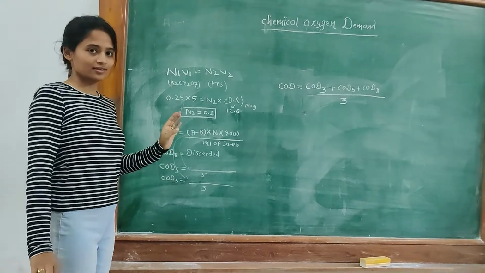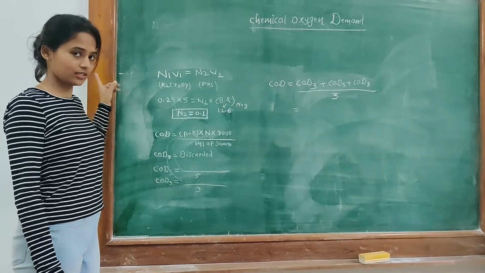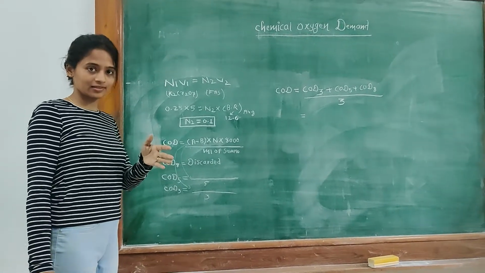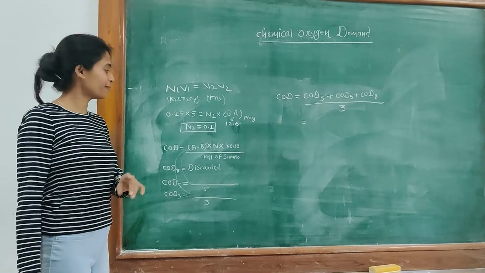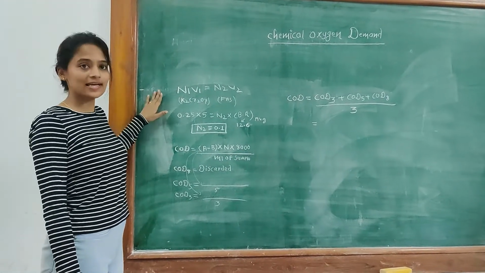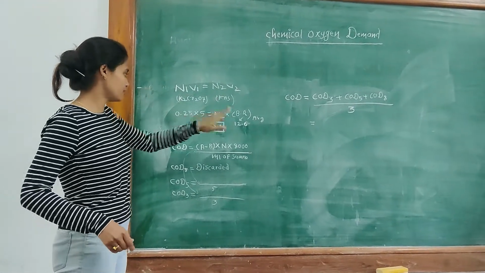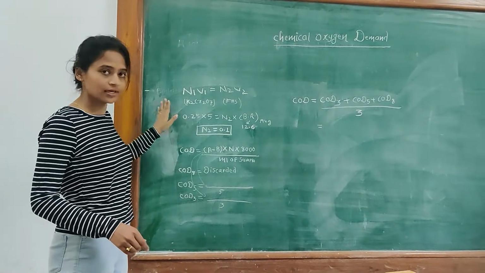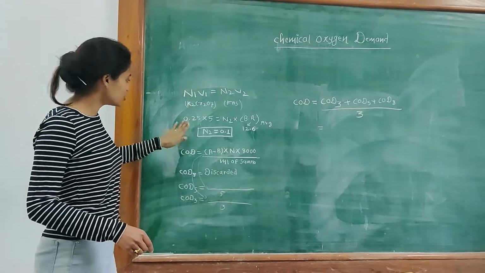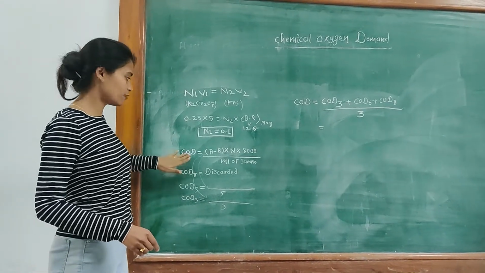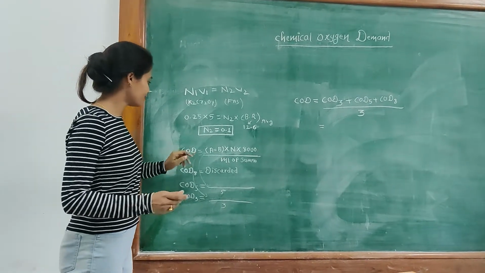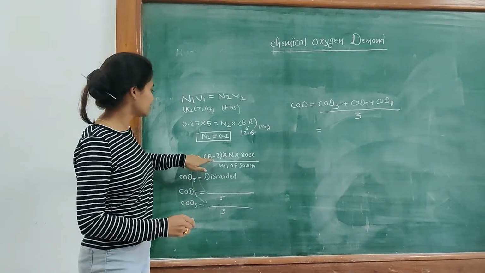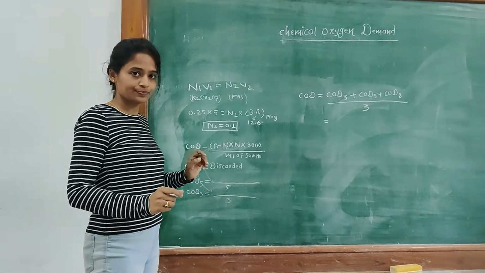I have told you that in your reflux unit, if the sample turns green, then you discard it right there. In standardization, from the average burette reading we got, we will calculate the normality of FAS, and you need to use this normality for the calculation of COD in the given formula. So tell me one thing: what is A the reading for, and what is B the reading for?